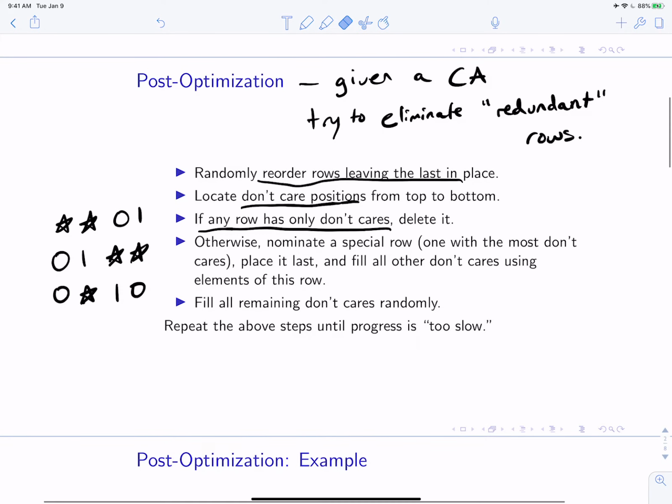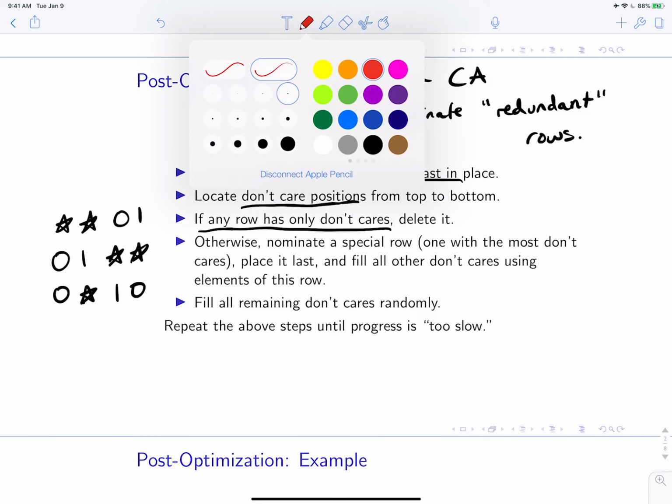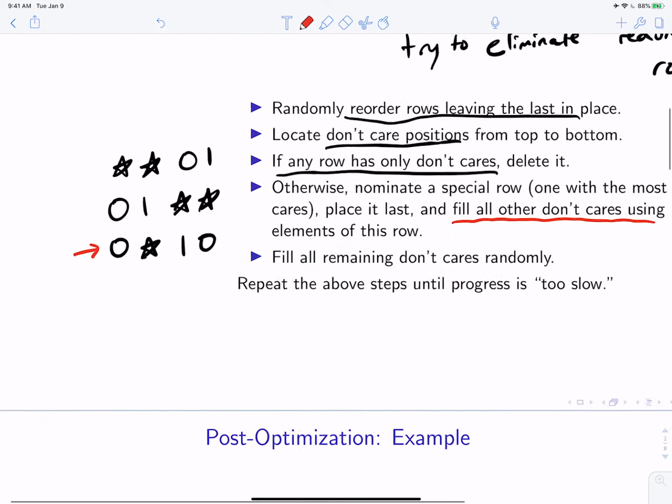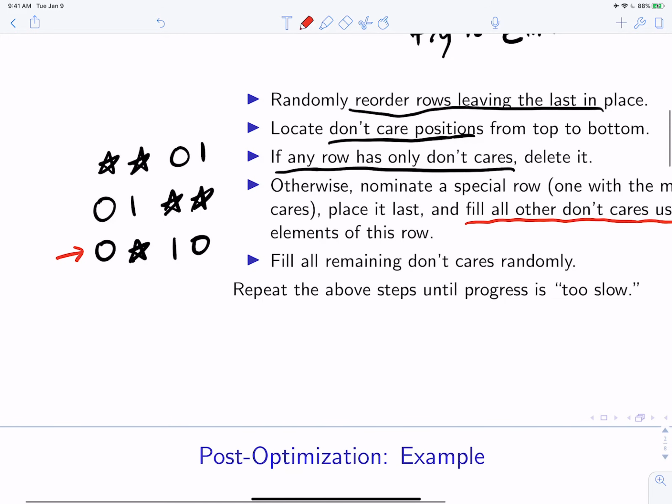And yeah, so this is actually the crucial bit right here. We're going to fill all the other don't cares using the elements of this row. So what do I mean by that? Notice that this is the row that we nominated right here.